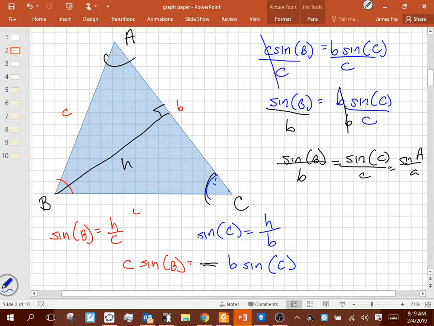Okay. Now, they always show it to you in a textbook, this extended proportion, but you never will go through the algebra with an extended proportion. So I don't care if you remember these three or you just use two of them and know that when I'm using law of sines, I have to know three of those four parts. I have to know two angles and a side length, or I need to know two side lengths and an angle. And then I can fill that into that proportion. Is that okay? So I'm going to do an example of this.